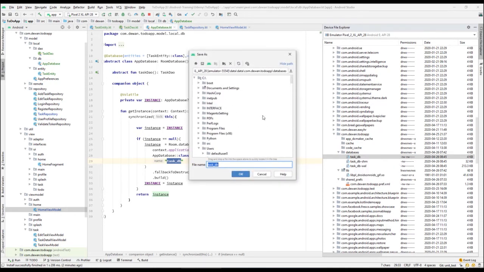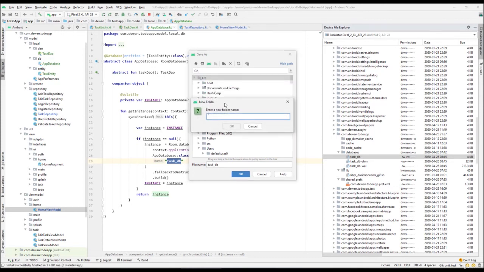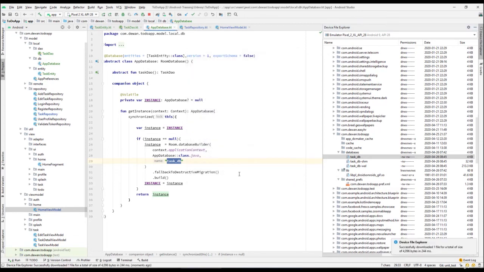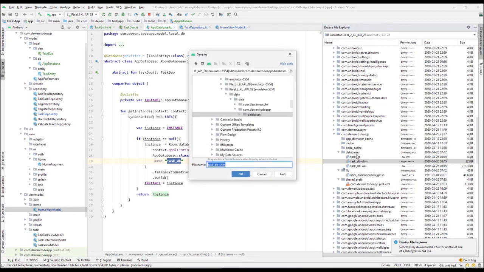Where we can save it, you can save it anywhere you want, but let me save it to the C drive and create a new folder over here, and I can just say taxdb, and I will save that to this particular taxdb over here, and just save that one. Okay, the explorer has been saved, and we need to save all of these three inside whatever file you have inside this database.